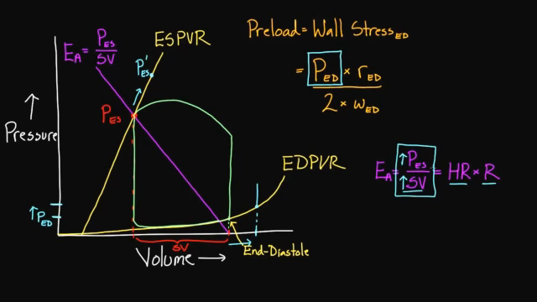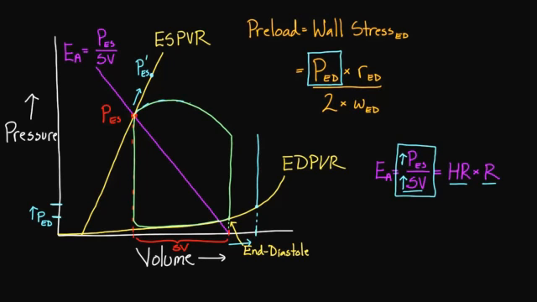So this is really interesting because I know there's a temptation to say, if you have an increase like this, and this is why I didn't finish drawing it, that just means your stroke volume is going to go up, and that's the end of the story. In fact, I see it drawn like this quite a lot, and it's really confusing. To put it bluntly, it's actually wrong. It should not be drawn like this. The truth is that the stroke volume goes up and it also increases the end systolic pressure.